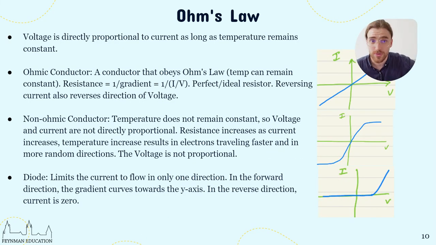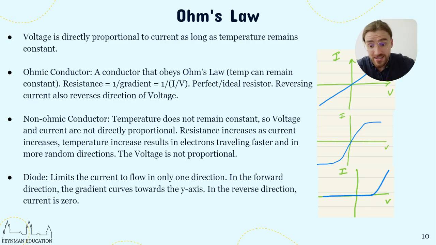So we know that Ohm's law states that voltage is directly proportional to current, and current to voltage, as long as the temperature remains constant. So temperature plays an effect on the movement of electrons. The higher the temperature, the more resistance there will be to the movement of electrons. That's why a lot of gaming computers have intense cooling systems. And if a computer or your phone overheats, it shuts down, because the resistance in the cabling becomes too high.